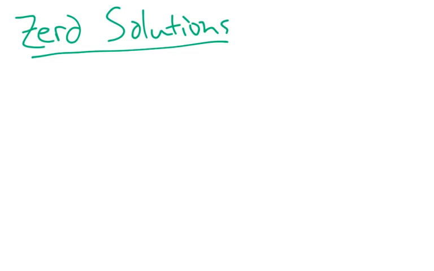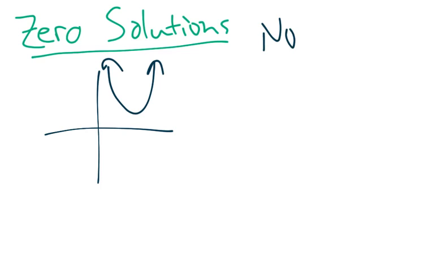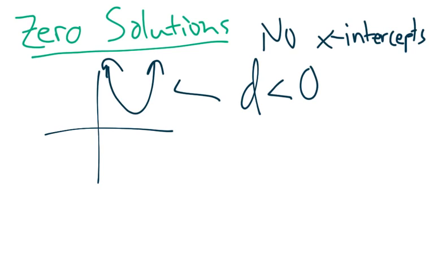So zero solutions. And when we start talking about solutions, we're now looking at the graph of what a parabola or these quadratic equations look like. And so for zero solutions, we're talking about a parabola that looks something like this, where it does not intersect the x-axis at all. So there are no x-intercepts. And so if we get a discriminant, and I'm just using d to denote that, where it's less than zero, that means we're going to have a situation like this.